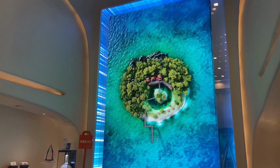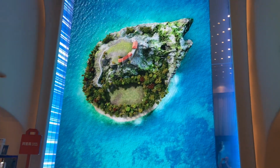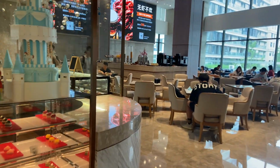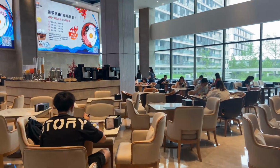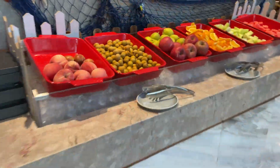The shopping center next to the hotel has like a Tim Hortons and, you know, there's a McDonald's, a Nike store, everything. Jifubao. You're not allowed to use WeChat here. So for breakfast, it's also facial recognition, and it leads you into the breakfast area here. That's actually a pretty impressive breakfast area. Let's go check out the options.